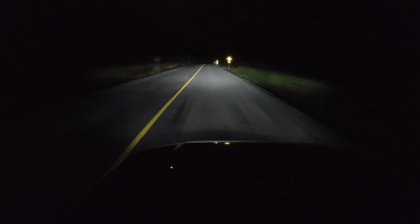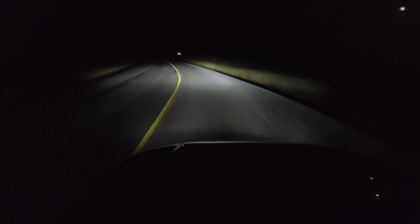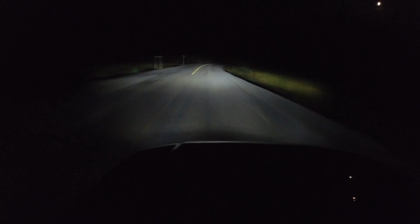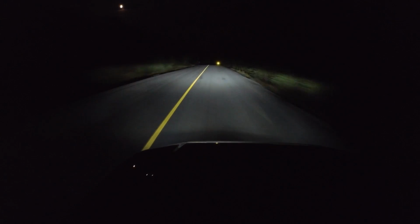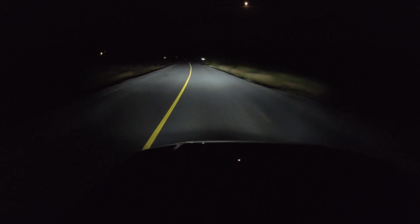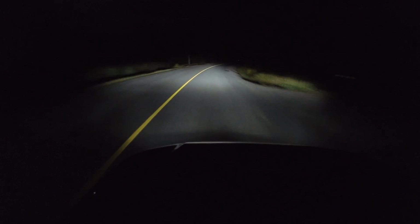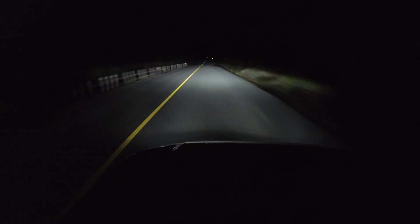On the highway, and especially with the high beams activated, there is excellent engagement of lines and reflective surfaces far away, and from the driver's seat, that can be some extra warning if something shouldn't be there. With the low beams engaged, you will notice some striping on the road ahead of the car, including a dark spot, so my main wish for this lighting system was just a little more consistent illumination in my immediate foreground. But with those high beams on an empty northern highway, I think you'll really appreciate how far this system can throw its white light, giving you a virtually panoramic view of the nighttime highway that's easier on your eyes.